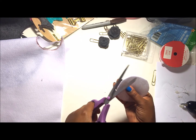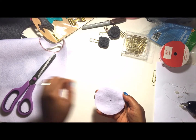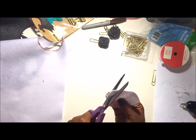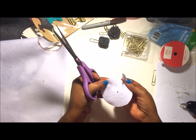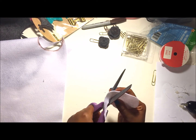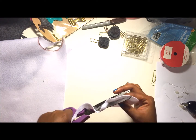Because then you're going to cut. And what you're going to do is you're going to cut like this. You're going to cut kind of in that motion, like a curved motion. So you curve it and then curve it, you see? And you're just going to keep doing that all the way around. You don't want to get too close to the edge, but not too far either. So just keep going.